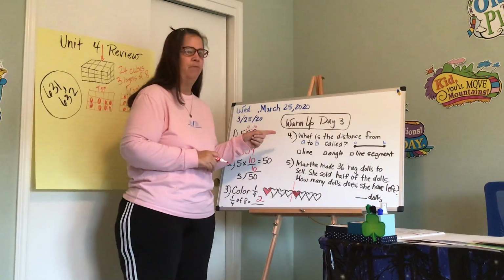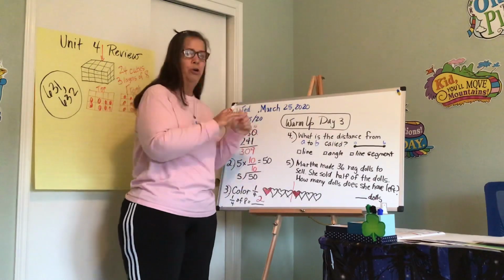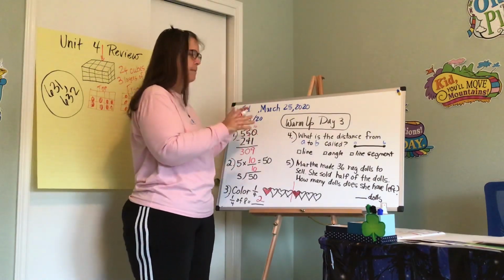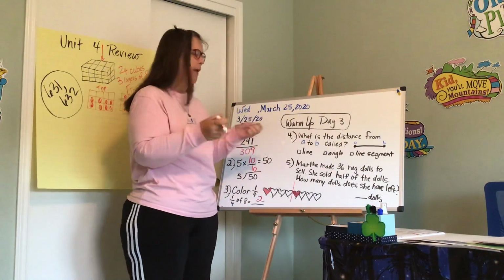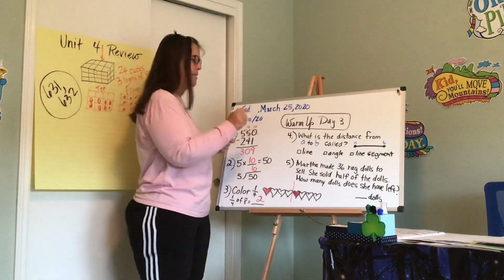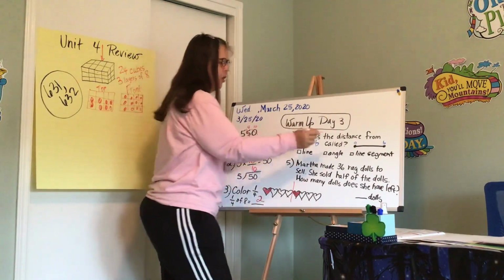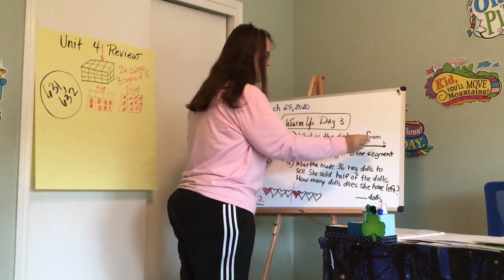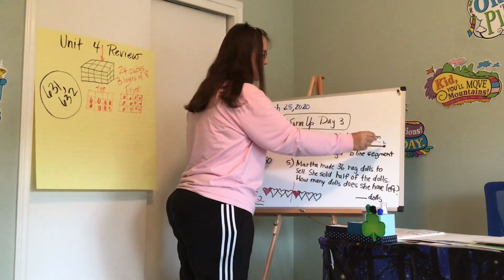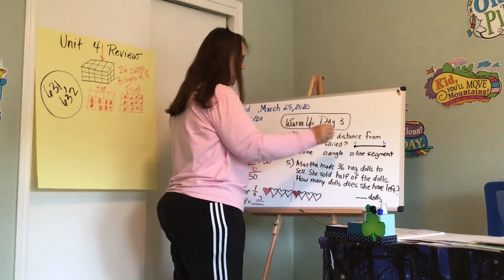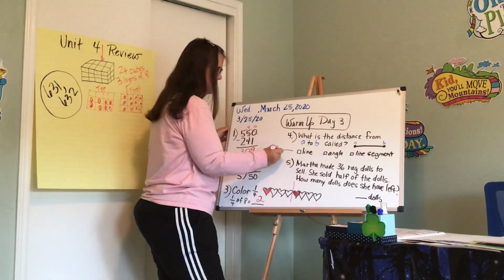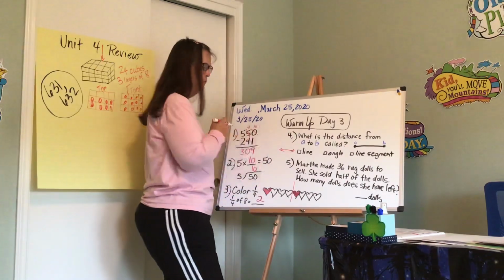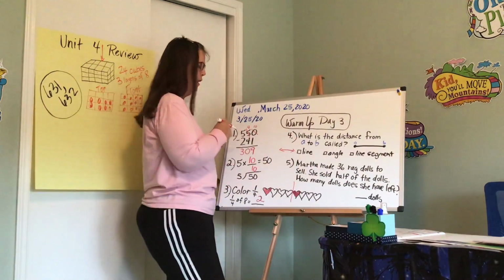Number 4, I know you probably had a question on this. We haven't talked about it before, but remember, these warm-ups are 3rd grade math. So that's why we're doing them, so we can see what we've learned and what we haven't. What is the distance from A to B called? You'll see that it has a line, but the line is stopped on both ends, okay? If there were arrows, that would be a line, because lines go on forever and ever and ever and ever and ever.